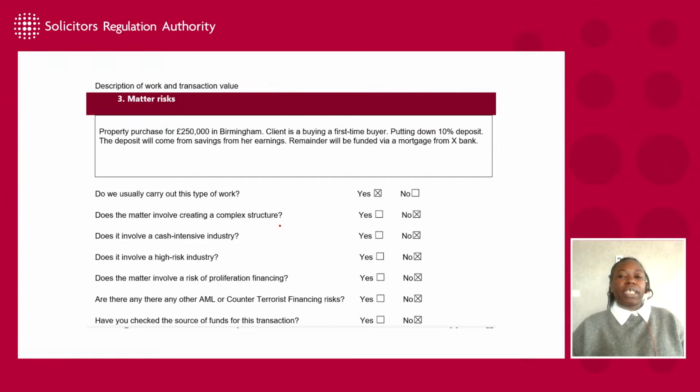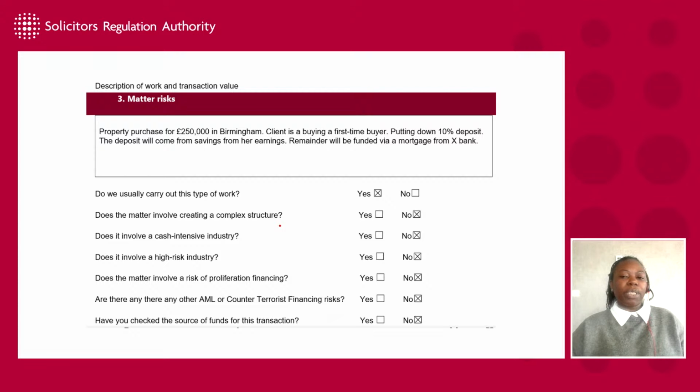You'll be able to refer to this information if the instructions change during the life of the matter, or if things are not noted down at the start. It's unlikely you would remember the conversation with your clients a few weeks or months ago. It would be easier if you can refer to something documented if you start having concerns or the instructions change. So the form contains some questions, as you see, to prompt when assessing the risks associated with the matter in question.